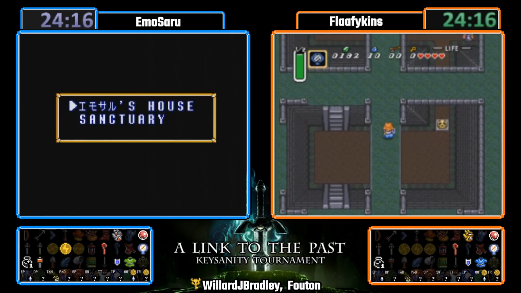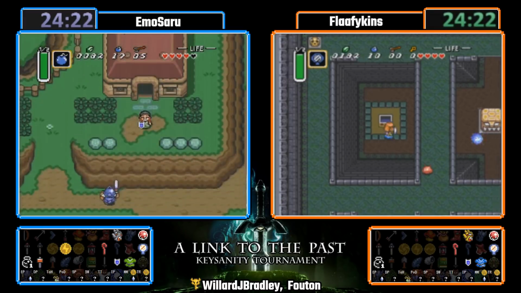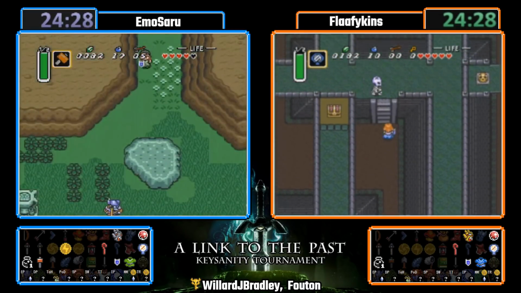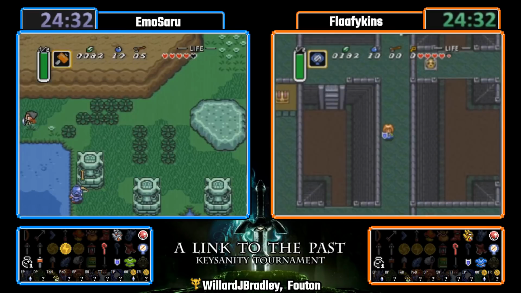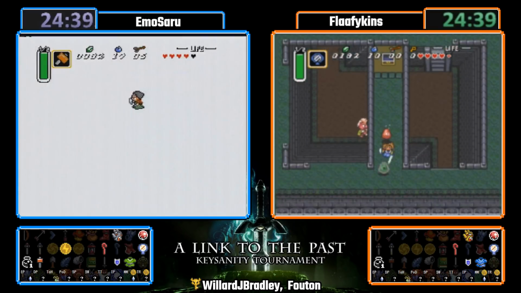This is gonna be interesting for Flaffy, because it's one of those things where if you miss something, well, especially now with the mitts, she just opened up so much in this seed, so the chances of going back and getting that hammer anytime soon are slowly dwindling away, especially with it being a very far out location. Fortunately, without the big key, she's not going to go through all of Thieves Town.